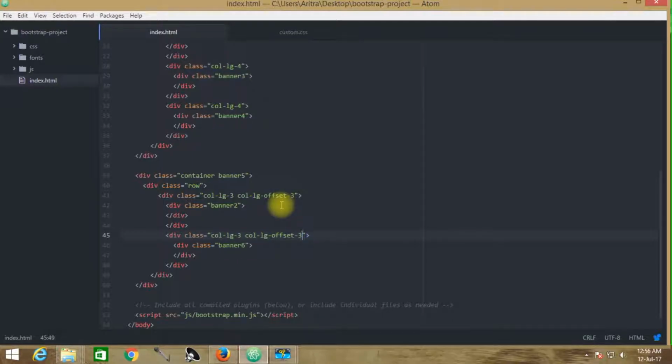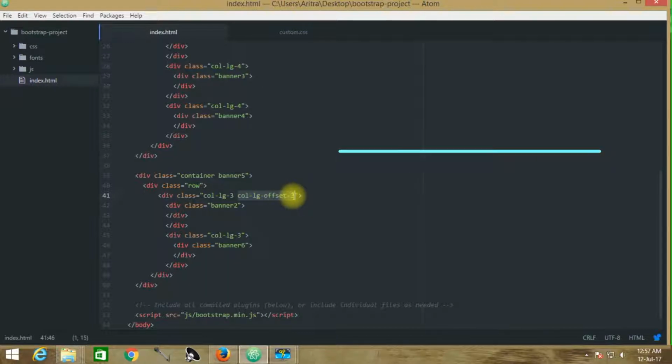If you want to place both of them in the central position, then all you need to do is just pick it off. You don't need to use that command over here. Reload, and you can see that the blue box and the white box are placed exactly in the middle position. And these empty spaces, these grids are practically empty. There is no content inside them. All we are doing is just forcefully pushing our contents 3 grids right of our web page in this particular case.